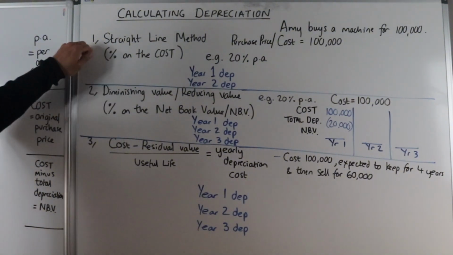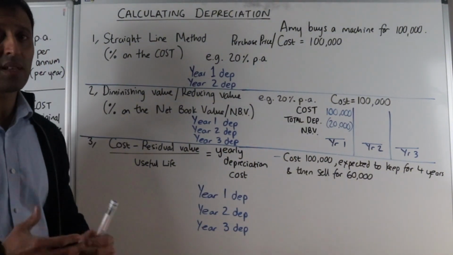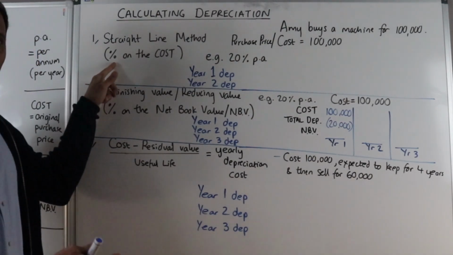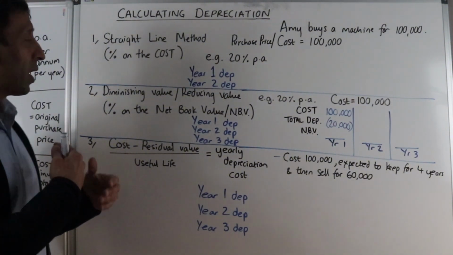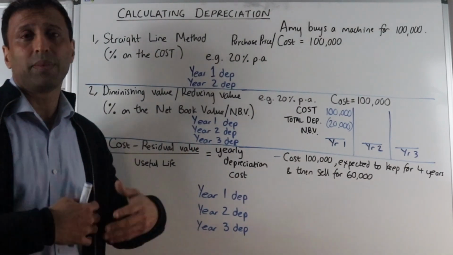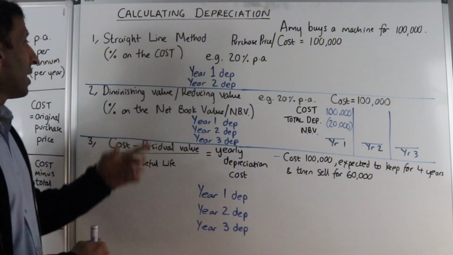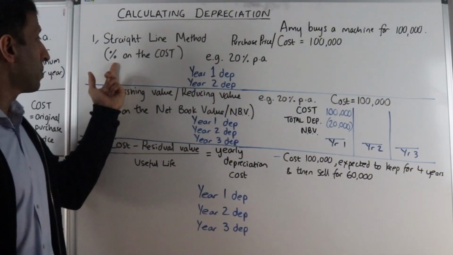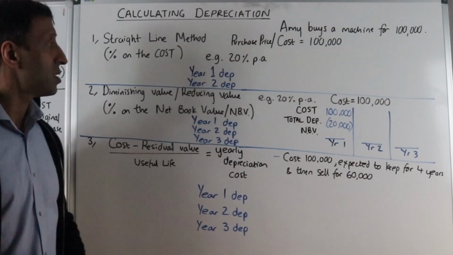There's three main methods. Number one, the straight line method of calculating depreciation, calculating the yearly loss in the value of non-current assets. If the company or business decides to use this as a policy of depreciating their assets, we would work out the percentage. So the percentage in our example is 20%, but it could be 10 or 15% or 25%, whatever the business decides. And if we're using straight line, we would do the percentage, in this case 20%, on the cost of the asset, which is the original purchase price, which never changes.